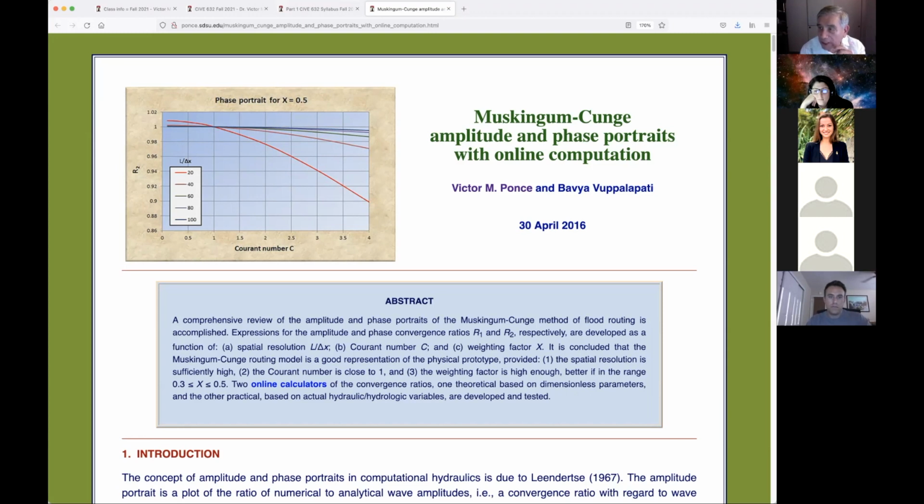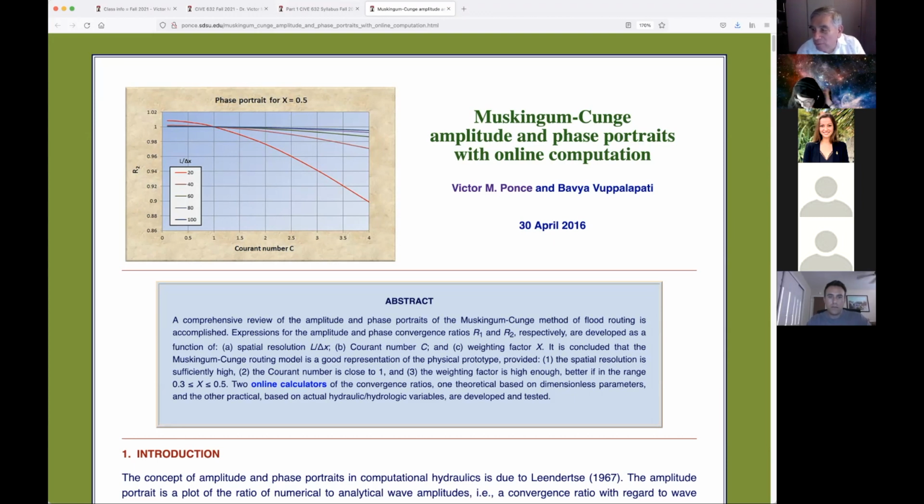Cunge did the same thing, and I'm pretty sure, I could be wrong because I'm not perfect, that Cunge already knew the work of Lendertzy. We can check that easily, but I'm not going to do it now, if Lendertzy's paper is referred to in Cunge. But as I remember, Cunge only had four references. So maybe Lendertzy was not in Cunge. It doesn't matter whether Cunge knew Lendertzy. Cunge did it. Cunge came up with the amplitude and phase portraits.